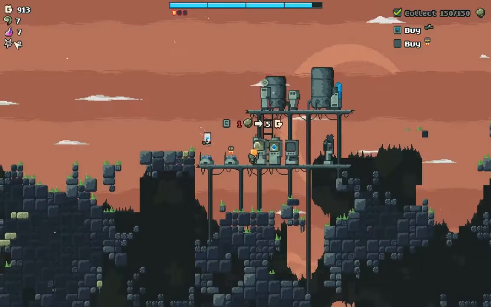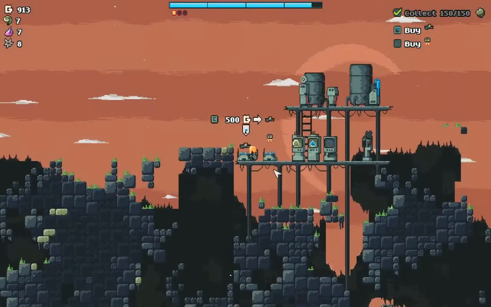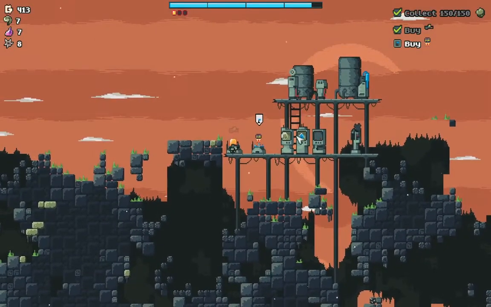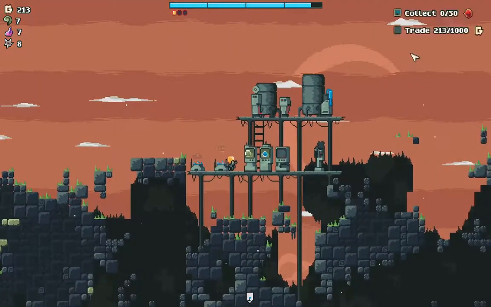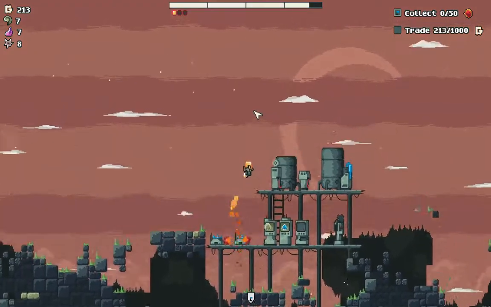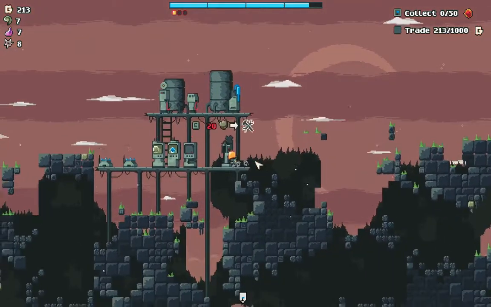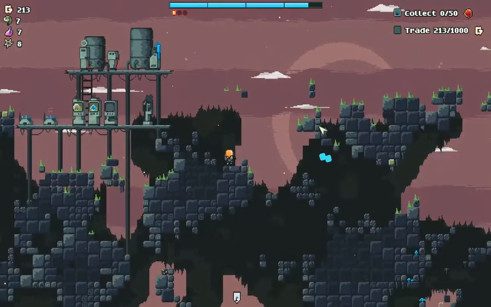So we can't sell these things. Oh, what happened to my other ones? Let's see. That's 500. We got the money for that. Buy the jetpack. Alright, collect 50. And trade for 1,000. $400 for our next fuel upgrade. Can't repair, so probably might get killed. What does this do?